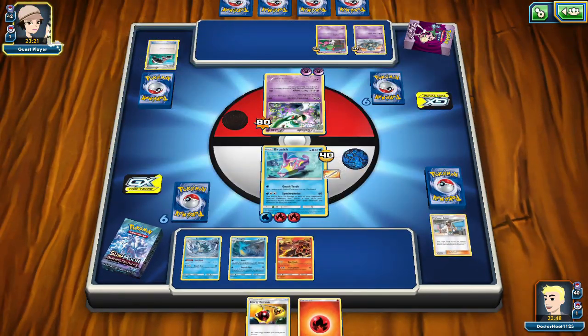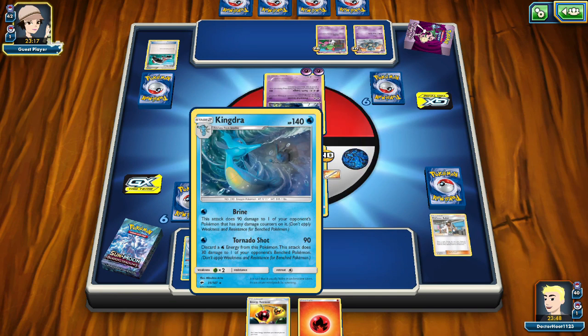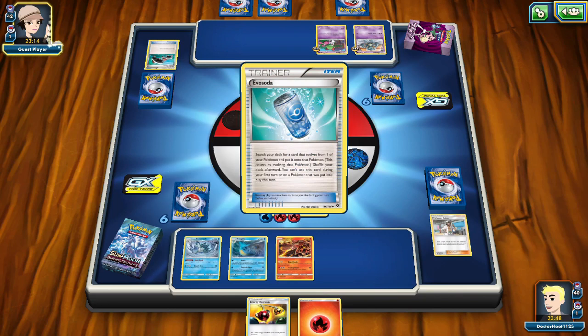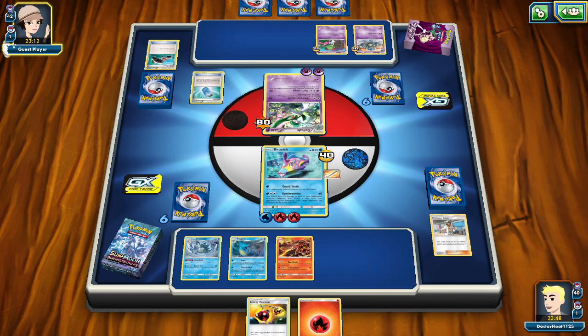Okay. She's probably gonna take us out, though. 50. Evo Soda, not good. But if you can only do 40, then we are coming close to victory. Oh man. This is a quicker match, but it's more nerve-wracking because it's going hard from the very beginning. No! Okay, we're dead.